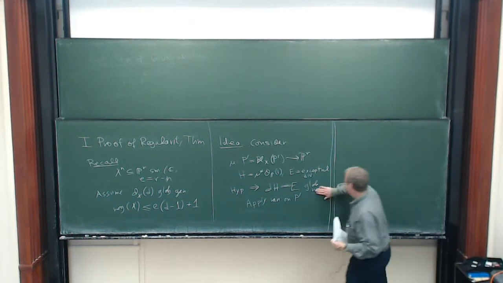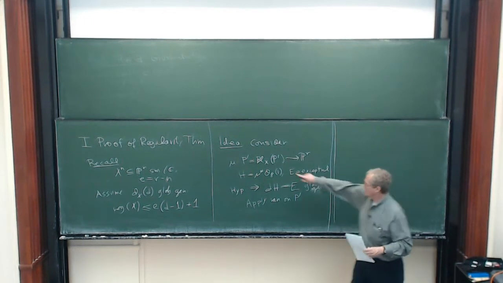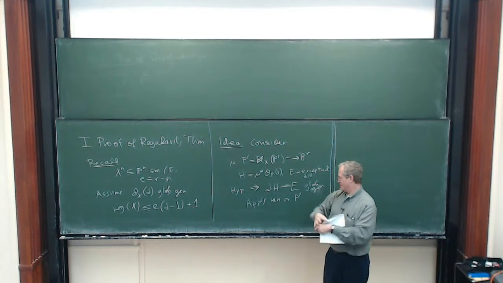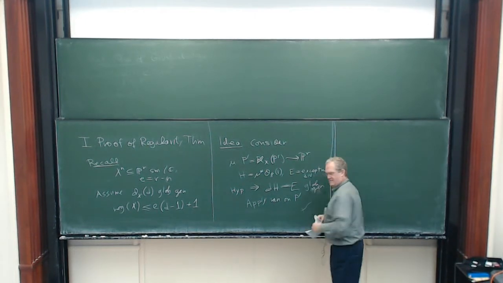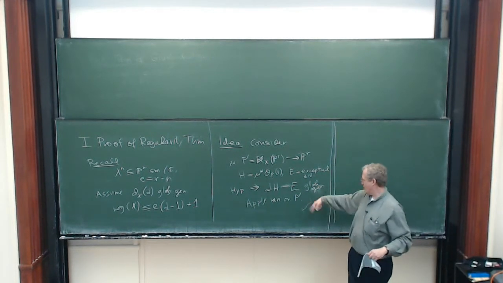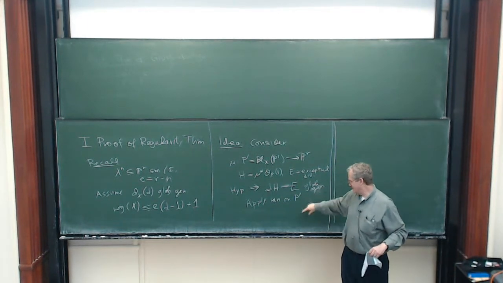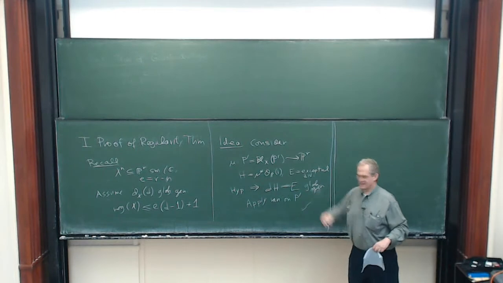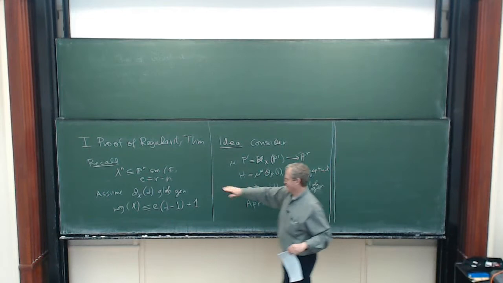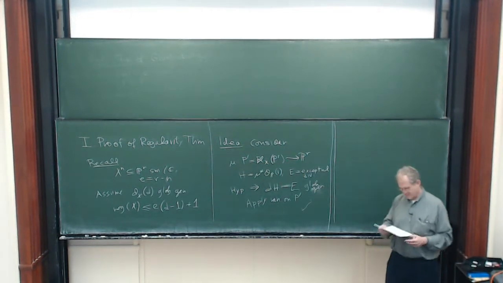I'm sorry, it's globally generated is what I wanted to say. Sorry, that's a typo. Hence nef. Well, on P prime, this is the pullback of the following. You have this X here, and you have these hypersurfaces of degree D cutting out X. When you pull back to the blow up, the proper transforms of these hypersurfaces are in this linear series. And to say that the ideal sheaf is globally generated means that this linear series is globally generated. This is a linear series of divisors. So it's the usual thing: you've turned an ideal into a line bundle.